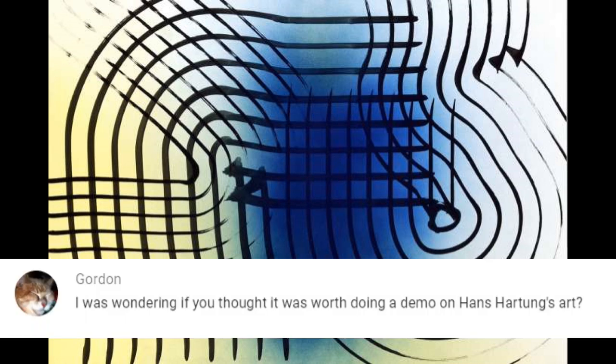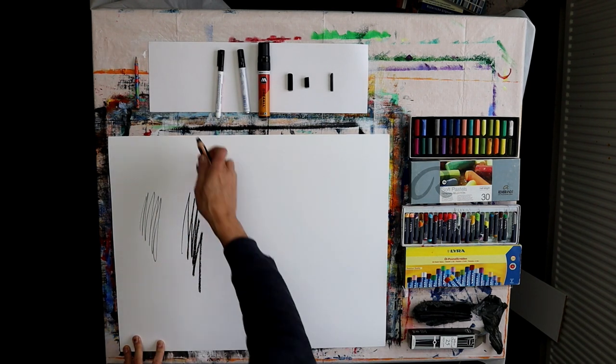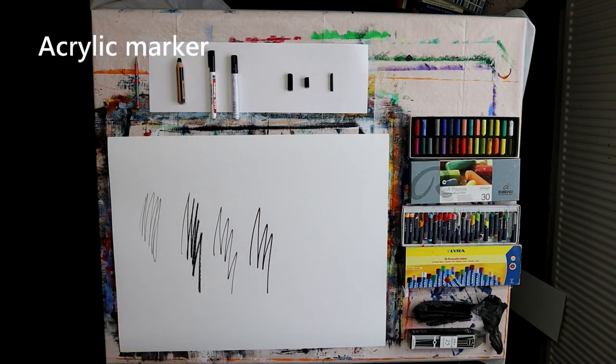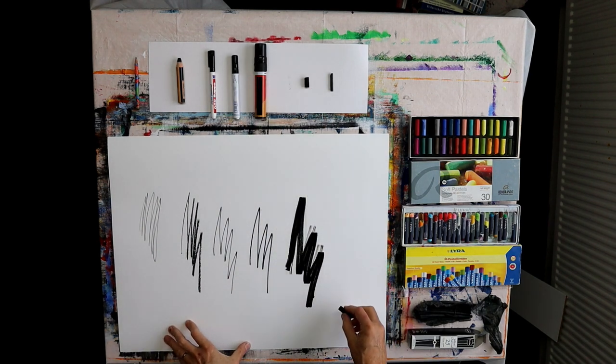Gordon, thanks for introducing me to his art. Let's warm up using several materials, trying out things, studying and learning. We will never enter the game just before the finish line and make smashing art instantly. Just start, explore and discover what you love to do and do more of that. But also open yourself to coincidence or happenstance.